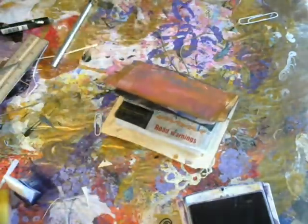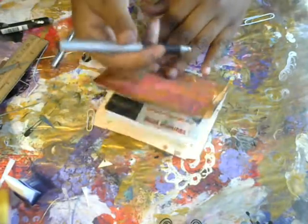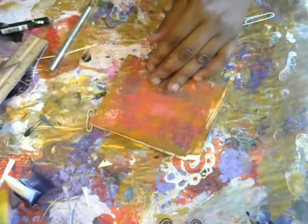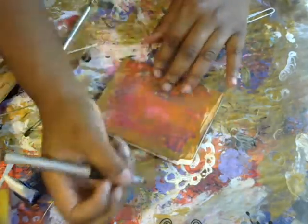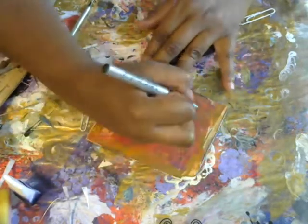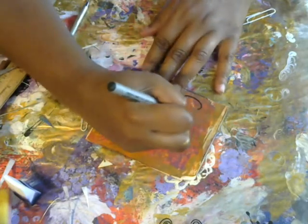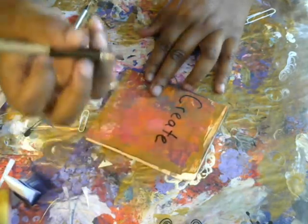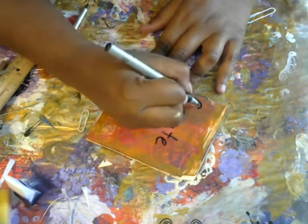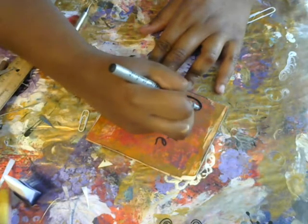Just pick whichever side you want. I'm going to take a black permanent marker — a big one, I'm not even sure why I have this one, but I'm going to use it. I'm going to write 'create' on there. At first I'm just going to make it thin, just to get the shapes of the letters. If you want, you could do this part in pencil. I have the worst handwriting known to man, so if I can do this, you can do it, I promise. Then we're going to block everything out and make it nice and thick.